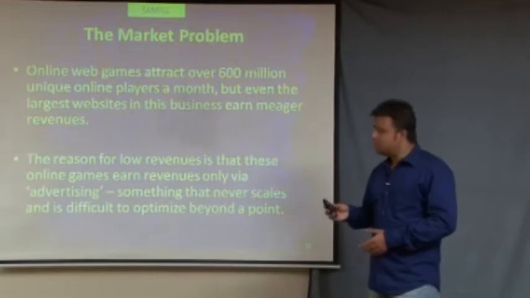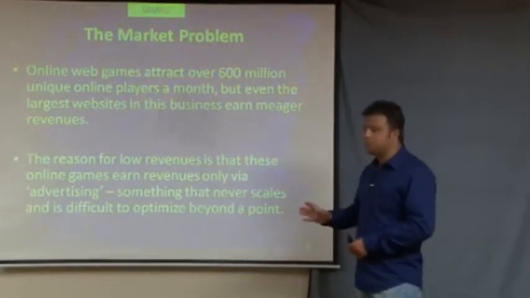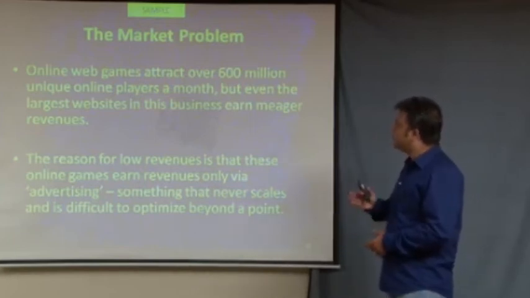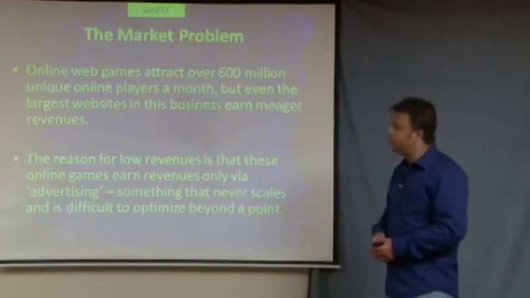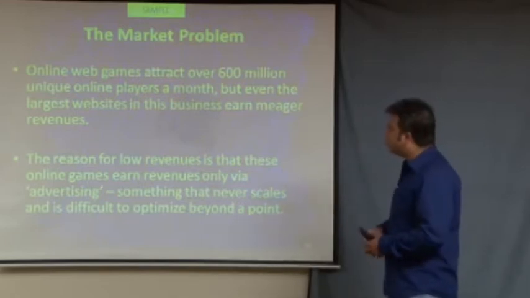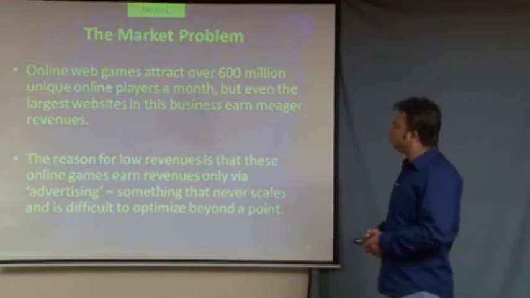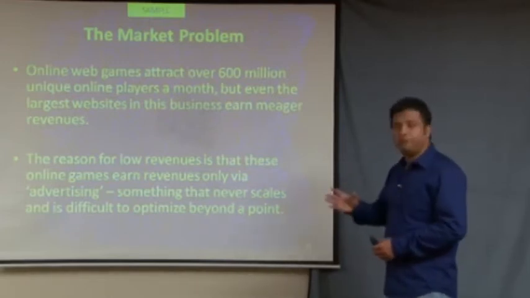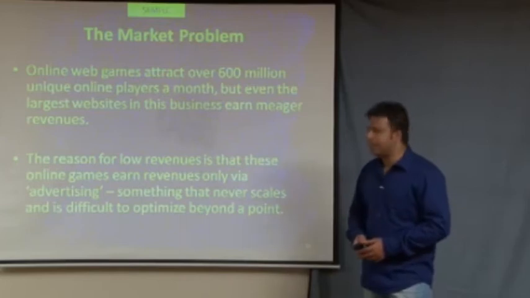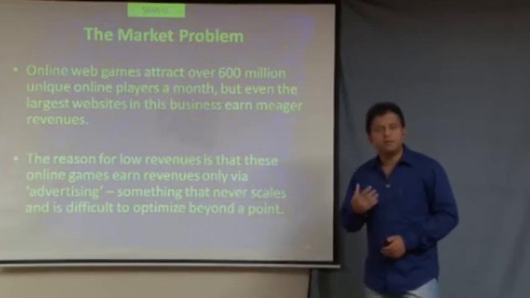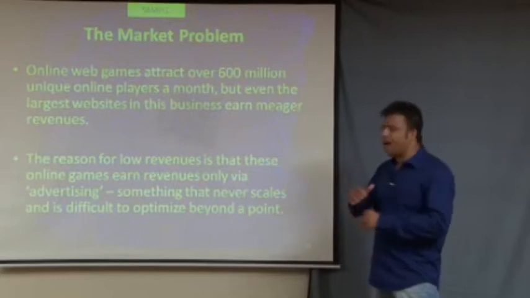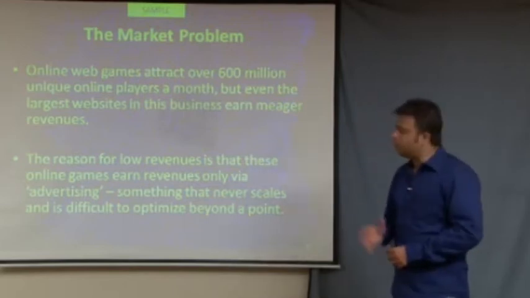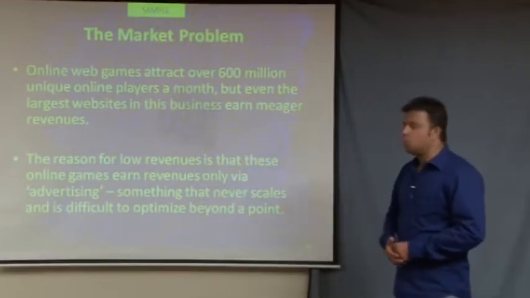Now the market problem. What is the problem statement that this gaming startup wants to address? Online web games attract over 600 million unique online players. They have the number, they have the magnitude of a possible customer base. These web games attract over 600 million unique online players every month. But even the largest websites in this business earn meager revenues. So irrespective of the high number of players or visitors, companies only manage to earn meager revenues. That's the basic problem statement that they want to address.